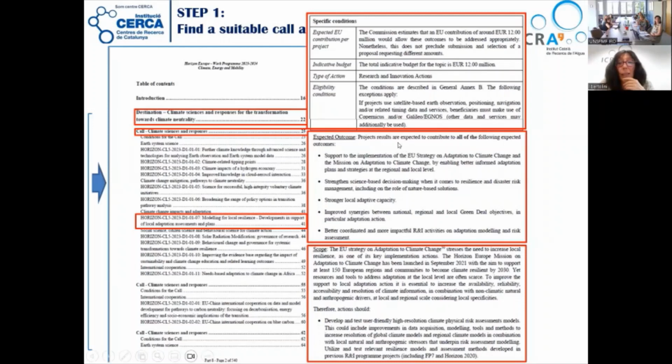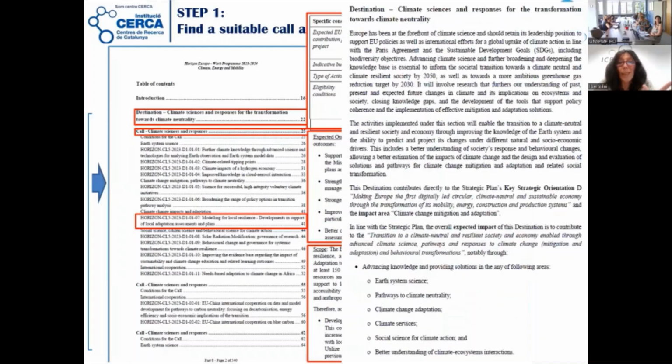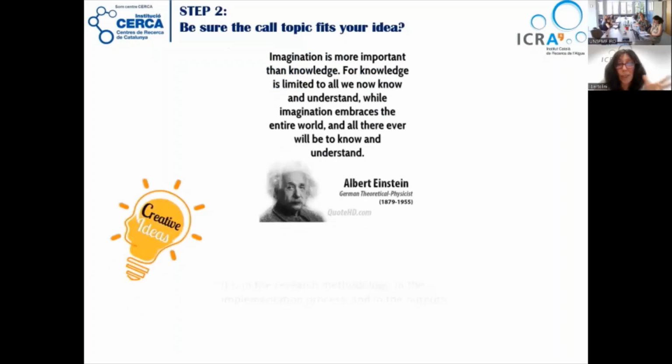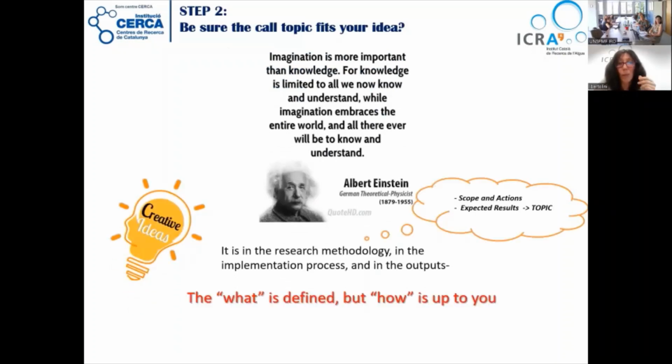And as for the project results, they are not defined. So if you see here, the only thing that they say about project results is that they are expected to contribute to the following expected outcomes. So what is defined are the expected outcomes, not the expected results. And now we're going to see a little bit the terminology, because I know that sometimes it might be a little bit confusing, so to have it clear what it means: expected outcomes, outputs, etc.